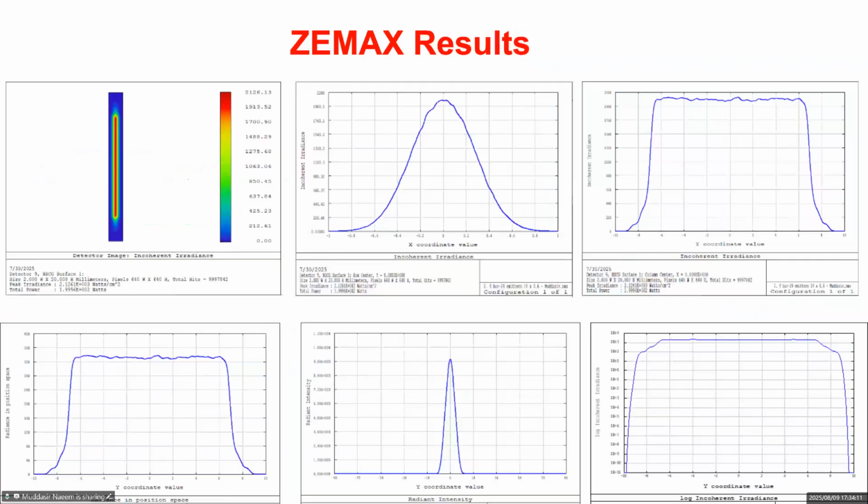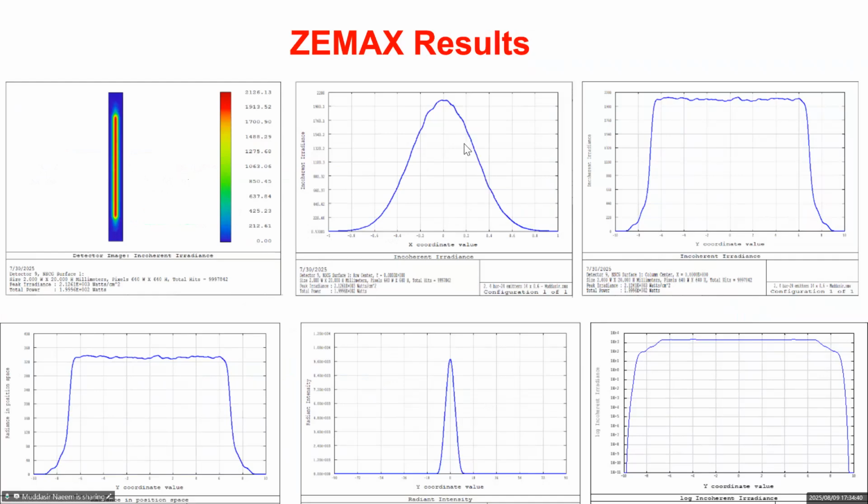When I simulated them, first I was a little confused about which parameter to simulate. It has the incoherent irradiance values and coherent irradiance, which is basically the main result for us in non-sequential mode. This is the incoherent irradiance falling on the crystal. When I simulated that, for the irradiance along X, this is the shape I got.